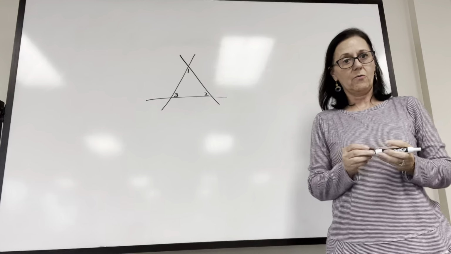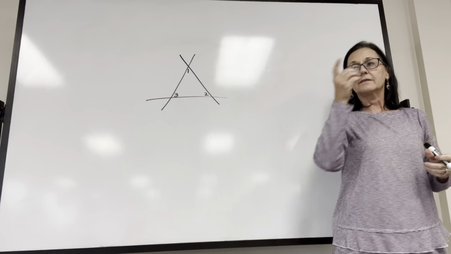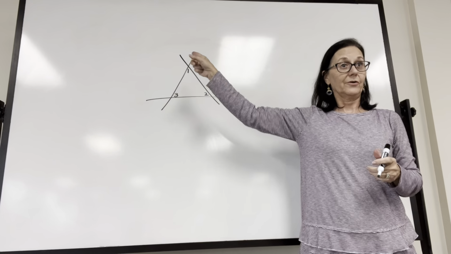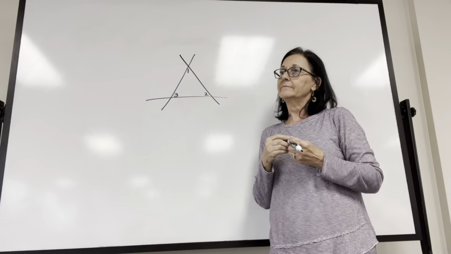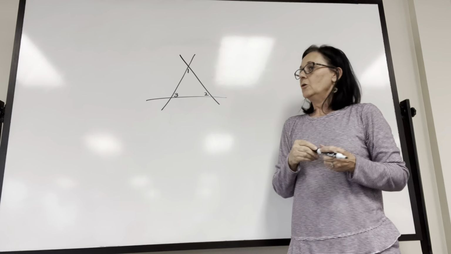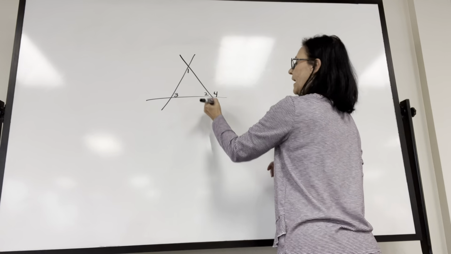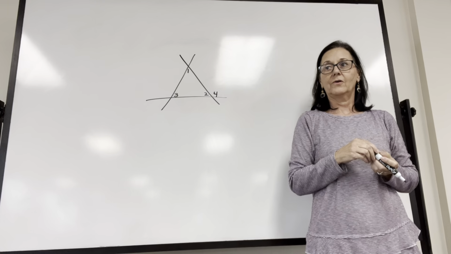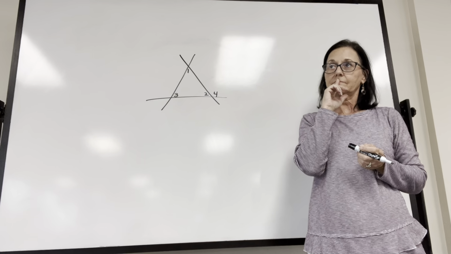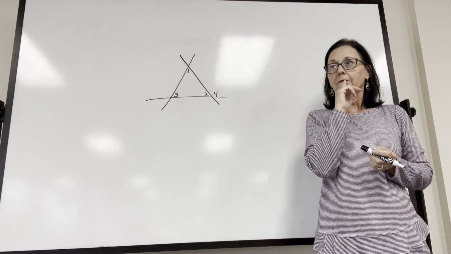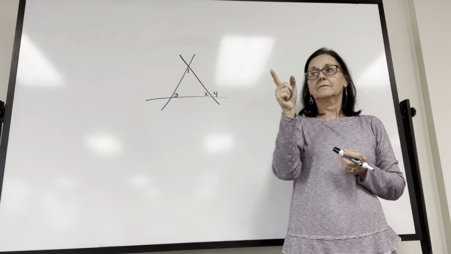What do you know about angles 1, 2, and 3? Yes? They add to equal 180. The sum of the interior angles of a triangle is always 180. Yes? 1 and 3 have to be greater than 2? The sum of them. You're close, but I'd have to put a 4. Really it's just that the sum of them has to be 180.